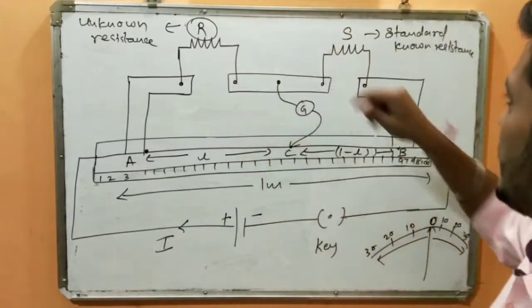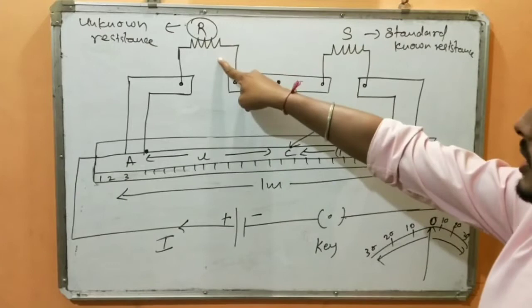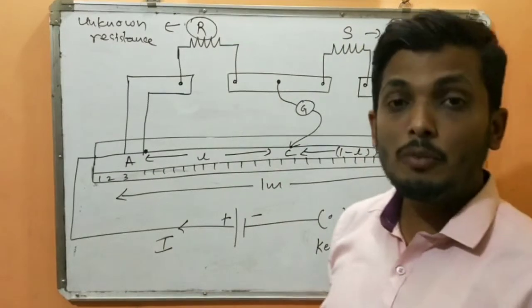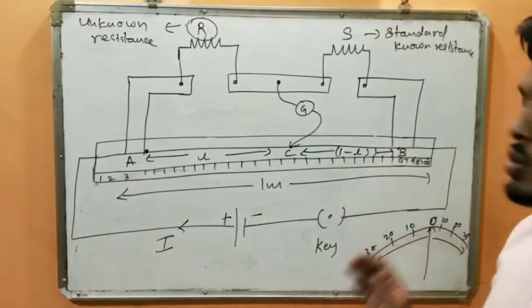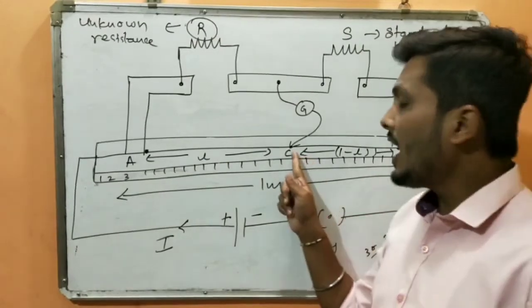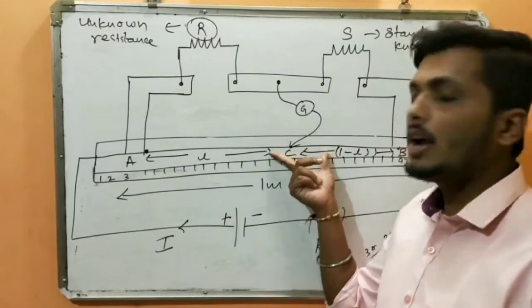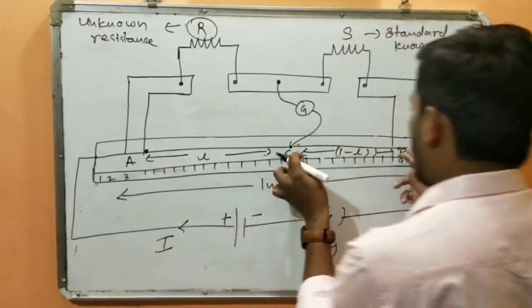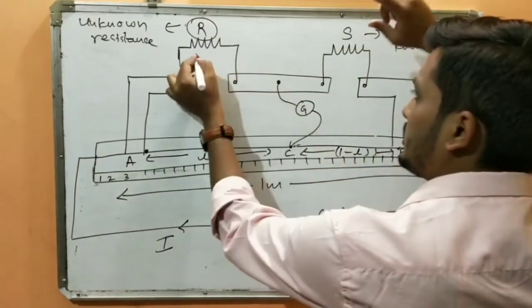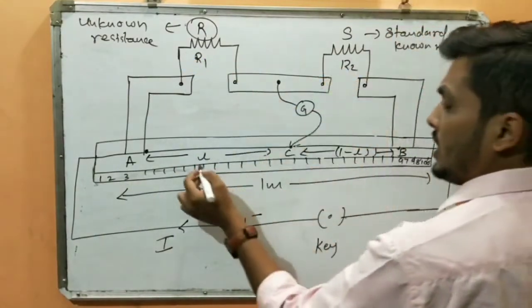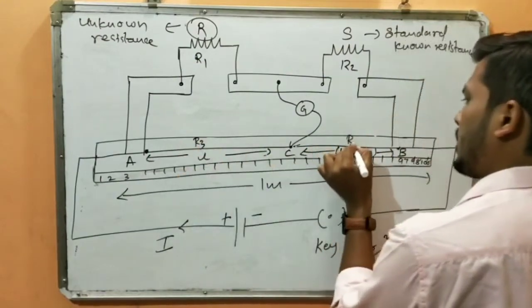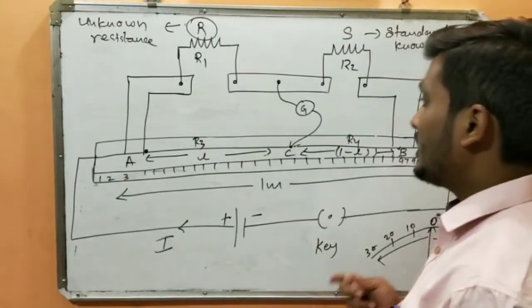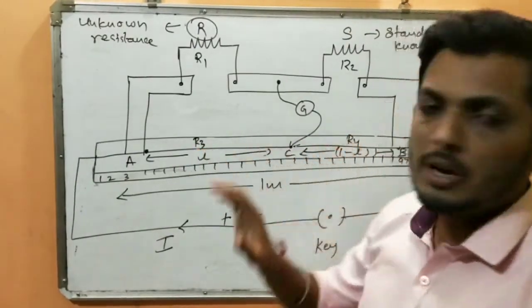The condition here is that I require four resistances. When I look at my diagram, I have only three resistors: R, S and the wire itself. The wire itself acts like a resistance. But where is that fourth resistance? With the help of the sliding contact, I have indirectly divided the wire into two parts, the wire with this section and the wire with this section. So now you can consider this as R1, this as R2, this part of wire as R3 and this part of wire as R4. And now I can apply the Wheatstone network formula. Now you would tell that R3 and R4 would definitely be different.